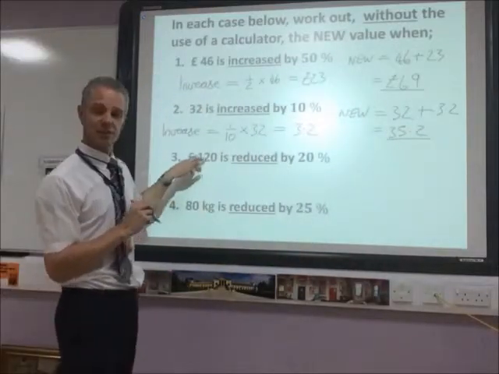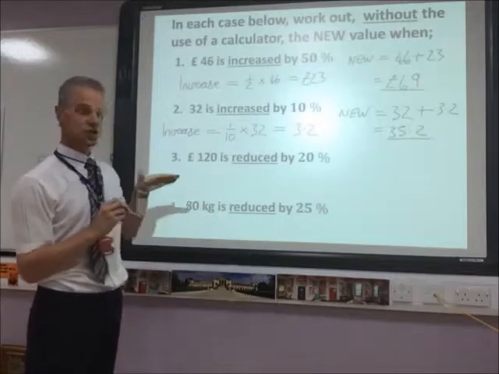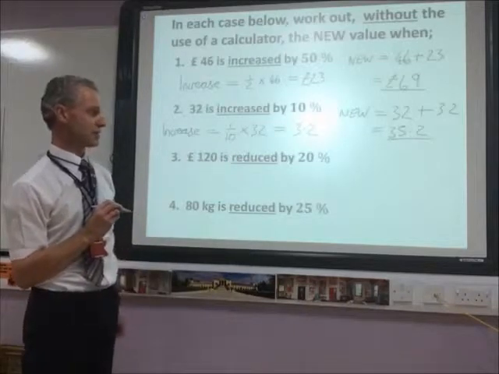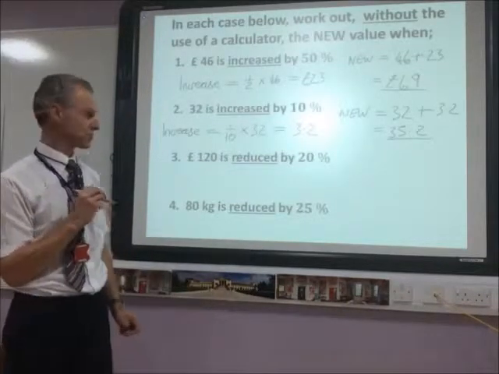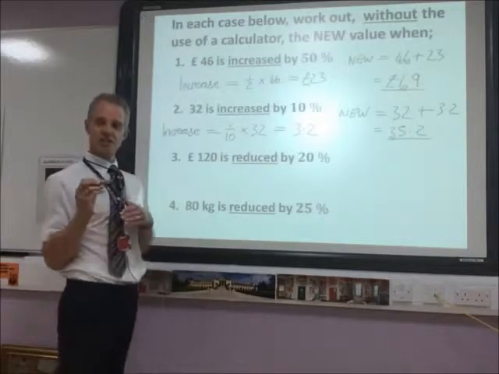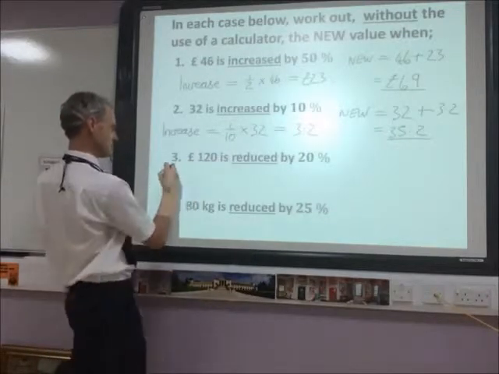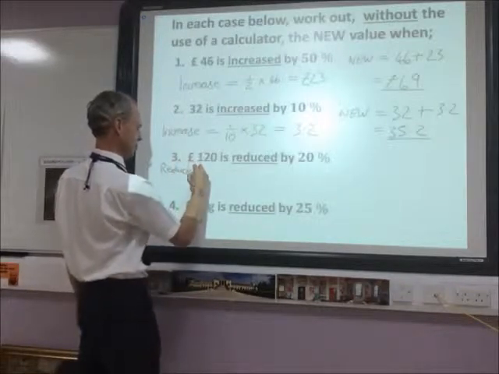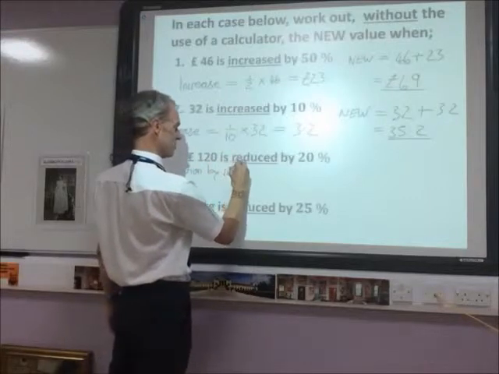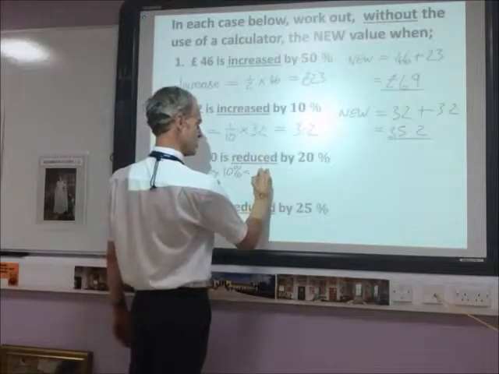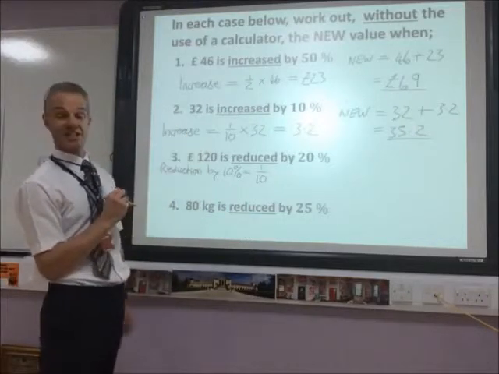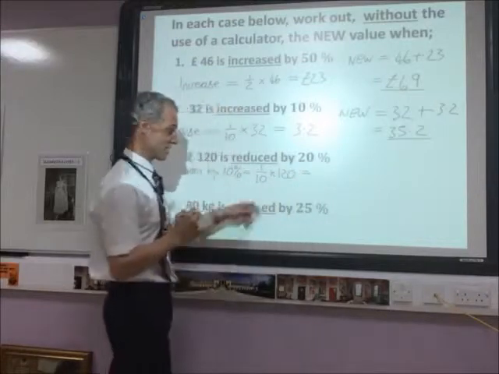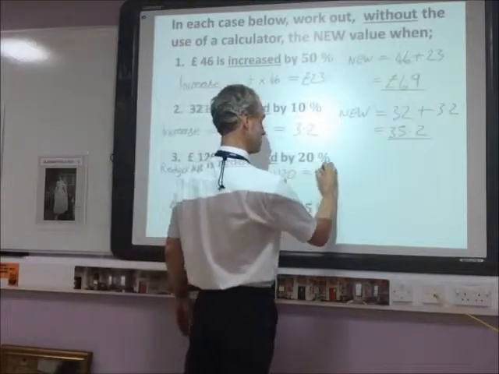Okay, on to my third one, a little bit trickier this one, 120%, but I'm reducing it, so make sure you read the question carefully. Those two are increases, I'm now reducing by 20%. So I'm going to work out the reduction first, reducing by 20%. Well, let's do it in easy stages. I know what 10% is, so let's do that first. Reduction by 10%, we'll do that bit first. We know that 10%, as in the previous question, is a tenth. So a tenth of 120, which is the same as dividing 120 by 10, is going to give me 12.